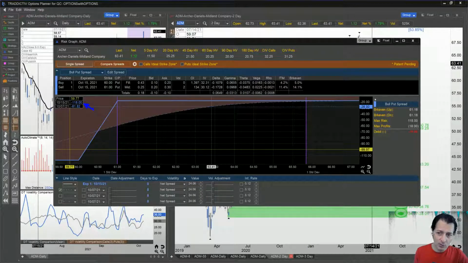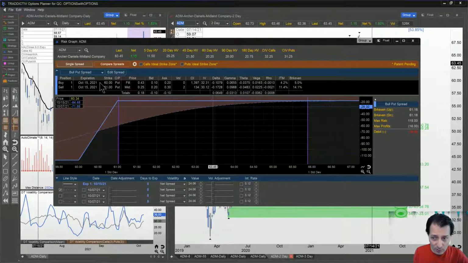So in other words, you could add a bullish component and create a buffer there, because 61 is much lower than 63.41, which is the current price of the stock. So you are not really bullish. You are more on the neutral side, even though selling a put is bullish. But in this case, it doesn't make sense because with the expiration date so close, it only pays you 25, so it's not worth it. So what else can I do?